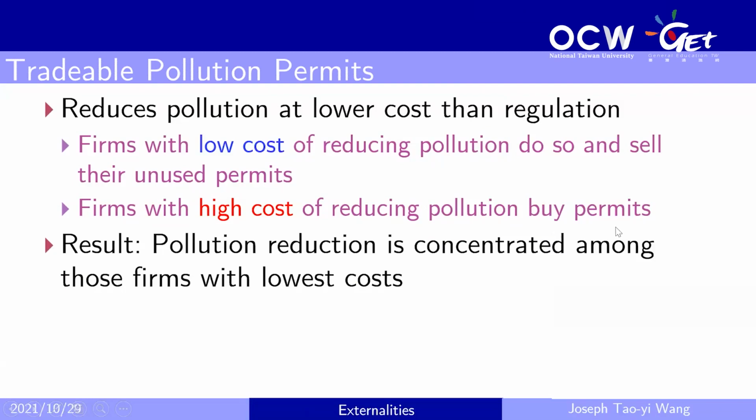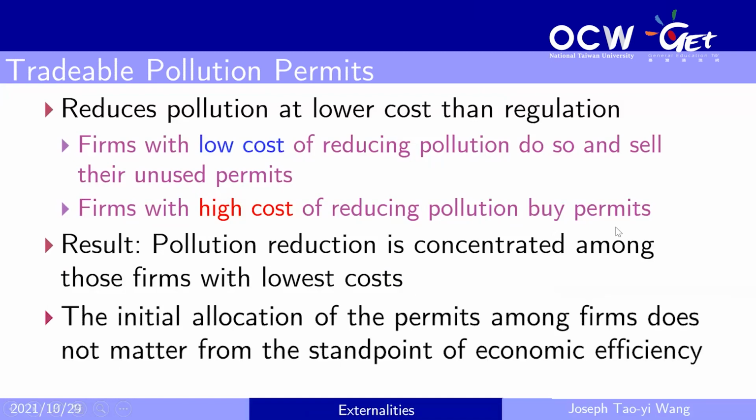So conditional on the same goal, we need to prevent this amount of pollution. Well, this market-based solution basically allows the society to do this with the lowest cost firm. And one thing that's interesting is that regardless of how these permits are allocated, that does not affect the outcome in terms of economic efficiency. Maybe I shouldn't tell you the secret, but the experiment that we will be running will try to drive this point home. So we'll see.